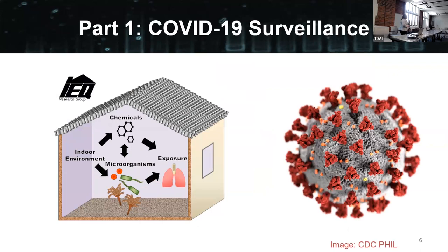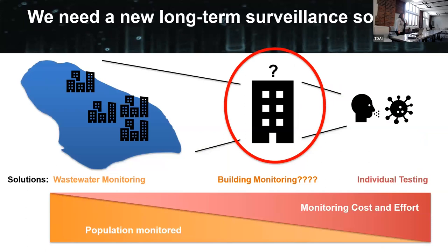When COVID-19 hit in 2020, we were sitting there as the Indoor Environmental Quality Research Group wondering how we could possibly contribute to everything that was going on. We had not done any viral work at this point — we were primarily a fungal lab. We had one time sequenced some viral material with Matt Sullivan, but we never published it. So we said there must be some way we can contribute to the knowledge to help with everything going on.